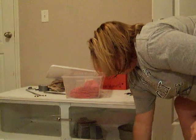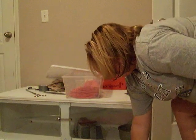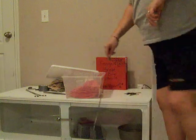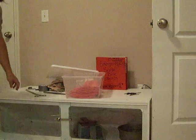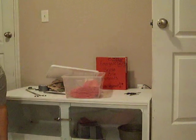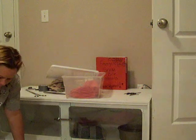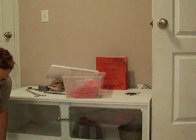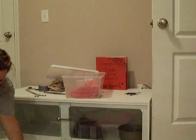Alright, and he is right here. Now I use the hook to kind of push him down. Certainly don't want him to crawl out. That'll be good. And you probably can't see this, but right now I'm less worried about video quality. I'm more worried about my life expectancy.